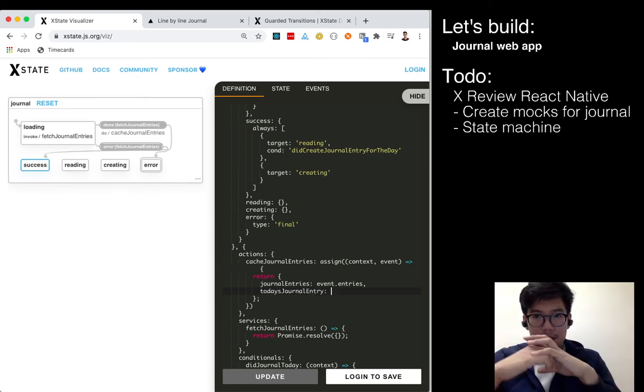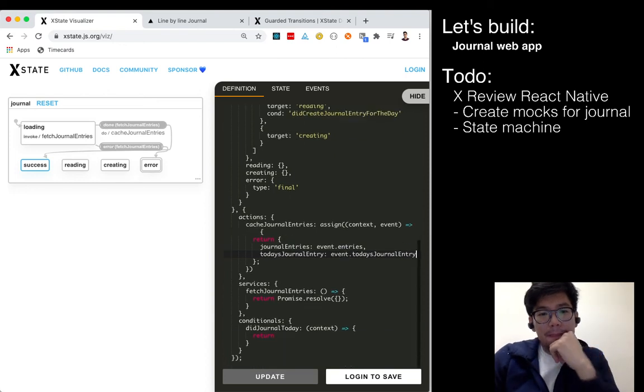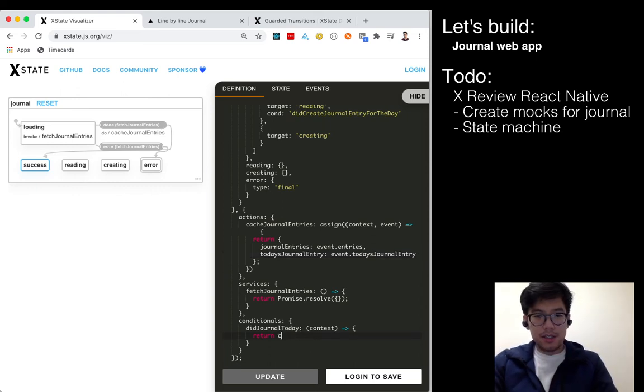And we'll assume that we get this from the API call. So event.today's journal entry. And our conditional for did journal today will just return context, today's journal entry.